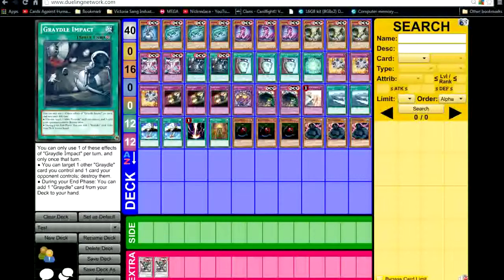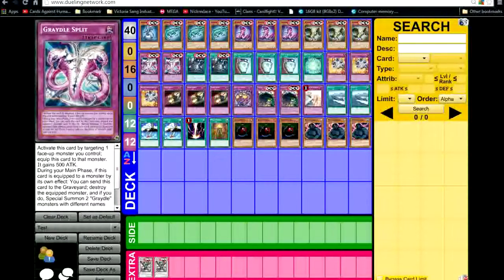So the second effect is what you're going to be using if you don't have Alligator most of the time, and it gives you any one Graydle card from your deck to your hand, which is very useful. I usually go to get another Graydle Impact in case my opponent MSTs it next turn. I have it.